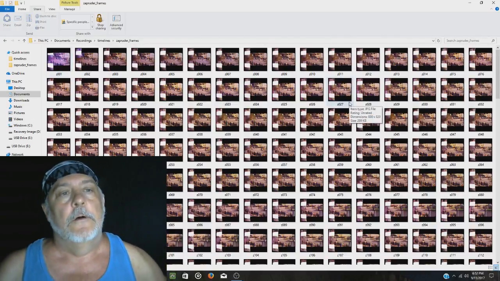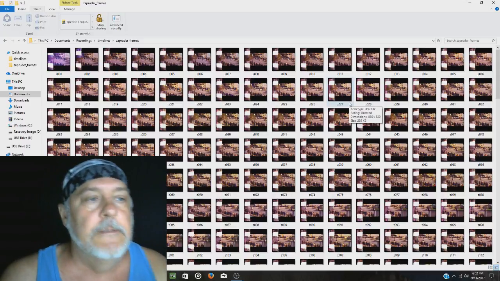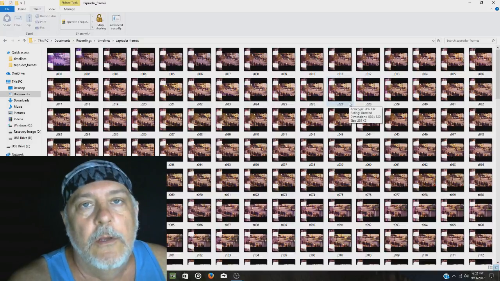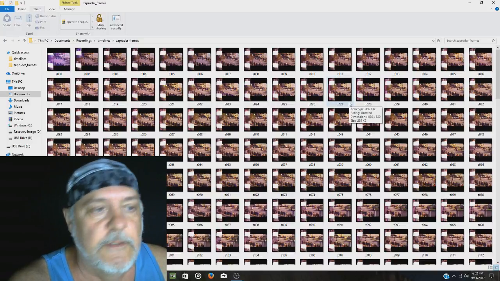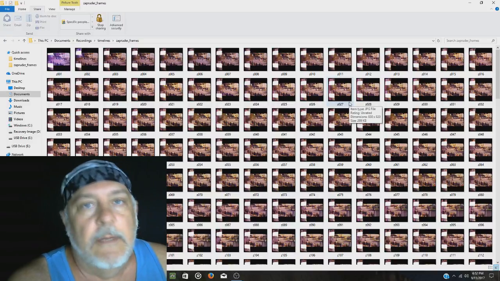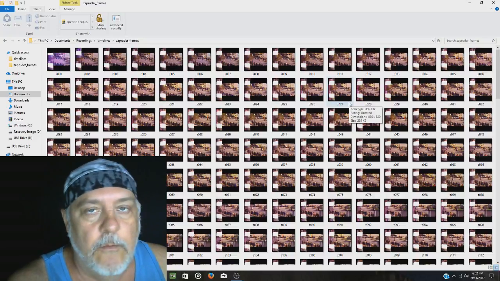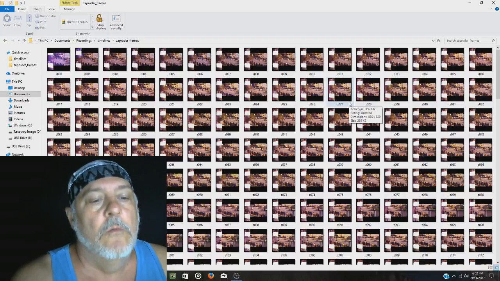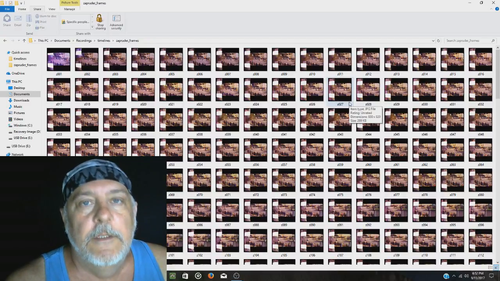Now the Zapruder film, as you see here, these are all the frames, starting with 001 of the Zapruder film, only of the assassination part, or Elm Street I should say. I did not start my time frame there. I never start my time frame with 001, and here's the reason why: in frames 001 through 132, JFK's limo is not even seen there.